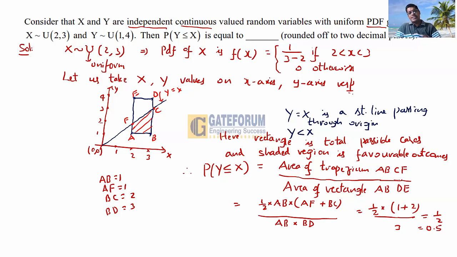So when both x and y are uniformly independent random variables, so automatically the sum of two independent random variables is also, that is here the properties of binomial, Poisson, uniform, normal, if you refer to that, you can easily do that problem. But here according to the diagram, it is easy to get this by comparing areas. Actually, when it is continuous variables, such probability problems are obtained by integration method. When discrete random variables, such probability problems are obtained by double summation. Here two random variables, so a double integral problem because continuous random variable. But without integrations, I went this way by diagrammatic approach, that is area approach.